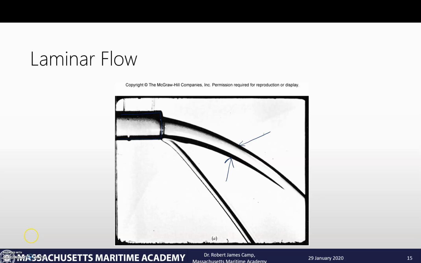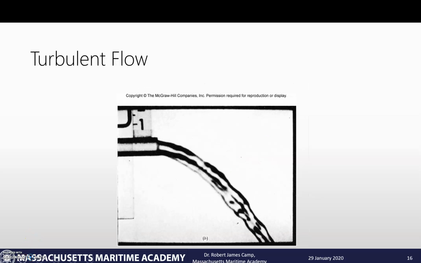Now, when we kick things up and make things go a little bit faster, this is what we call a turbulent flow. Turbulent flows are a chaotic flow. It's full of transient eddies of variable size and directions. That's why the dye mixes up. It's very chaotic, and it's difficult to predict exactly what's going on in the way that we would with laminar flow. In fact, you can see right here, this is the same flow out of the same test tube. The flow is all wobbly and it's not smooth any longer.